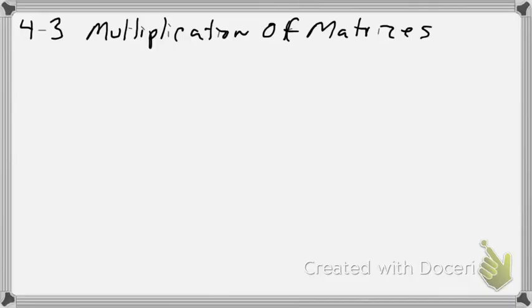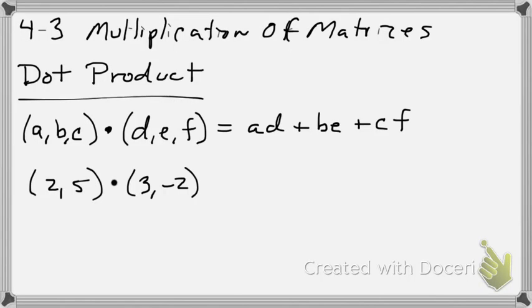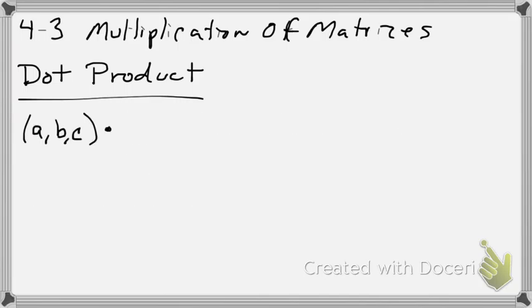To be able to do this, you need to know how to take the dot product of a vector. Okay, and the problem setup would look like this. Numbers separated by commas multiplied by numbers separated by commas, which is a completely new look for you. It's a very easy process, it's just different.